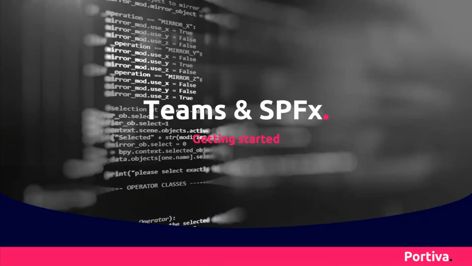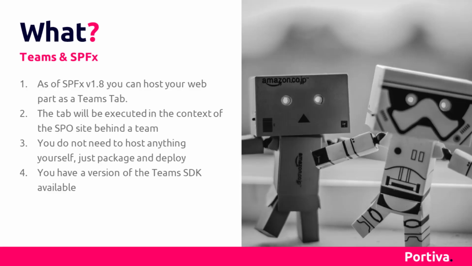So Teams and SharePoint Framework. Let's get started. The first thing is you have to be on SharePoint Framework 1.8. As of that version, you can actually host the web parts that you build as a Teams tab. If you enable that, then the tab will be executed in the context of the SharePoint site that is behind a team. Every team that gets created gets a SharePoint site, and in that context there will be some magic in place that makes sure that you can host or run that web part. Meaning that if you build a web part using the SharePoint Framework, you can expose it as a Teams tab. So it's not a Teams application, it's a Teams tab.